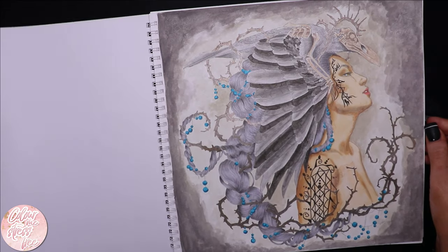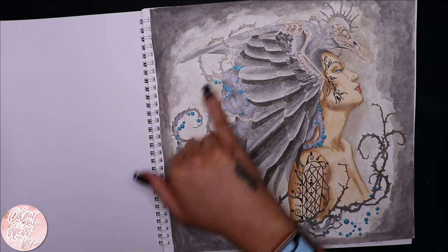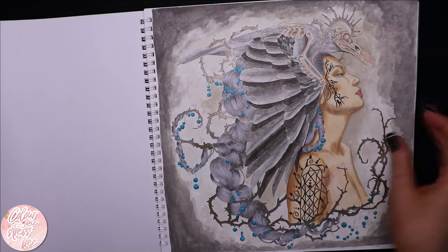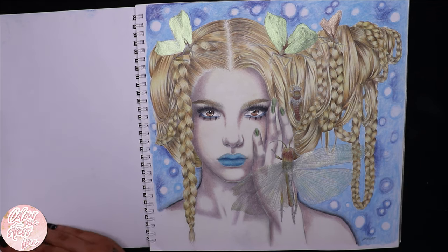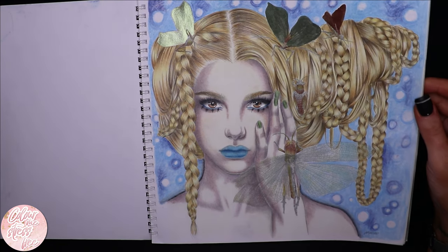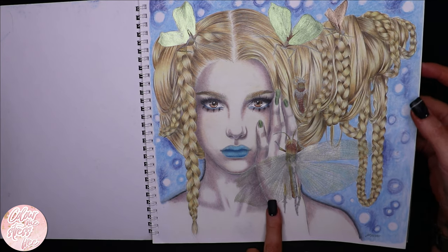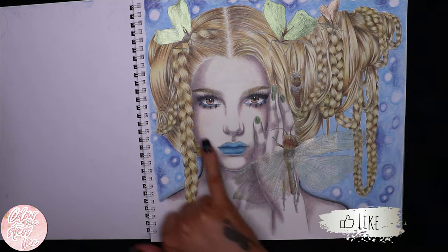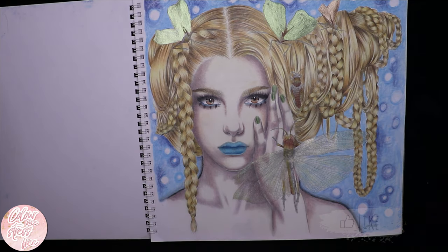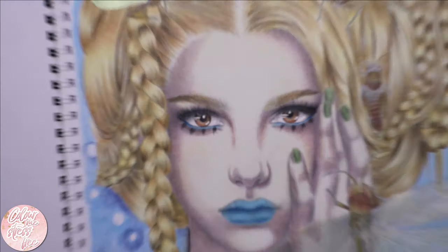We have the Crowell one — again Neocolor 2 in the background. I'm really happy with that one, and there's some sort of gel pen on that as well. We've got this lovely lady, which is probably my favourite out of this book. I love how the hair turned out — I'm really, really proud of this one. The glossy shine that you can see here is the Paul Rubens watercolour paints. I went in and added my own eye makeup and gave her really funky lashes. I think she's so cool and I love the braids — I wish I had hair like that.